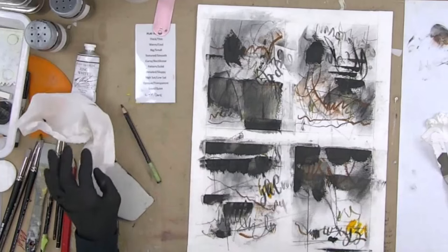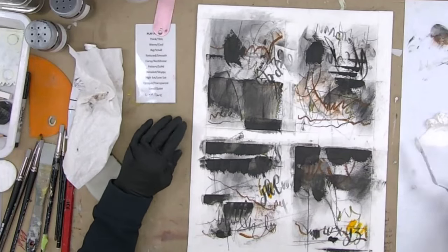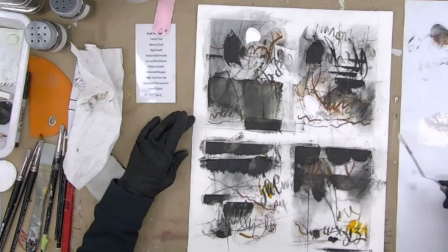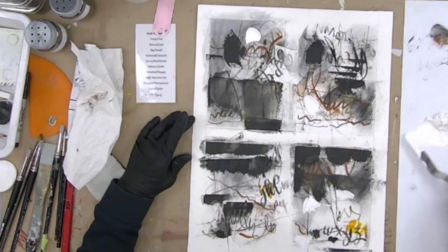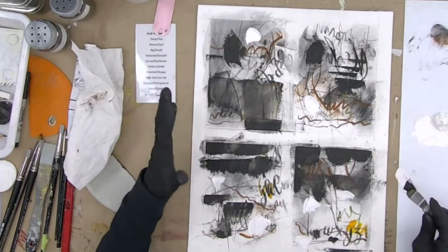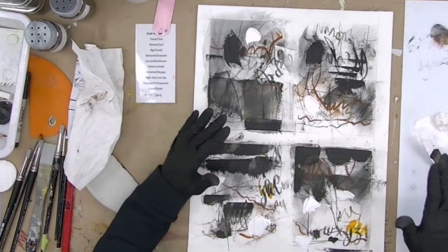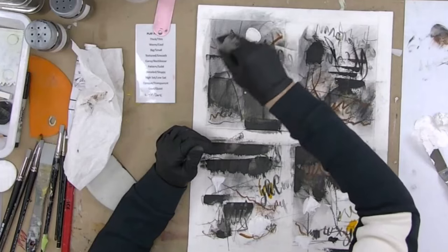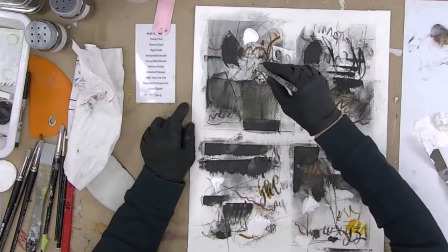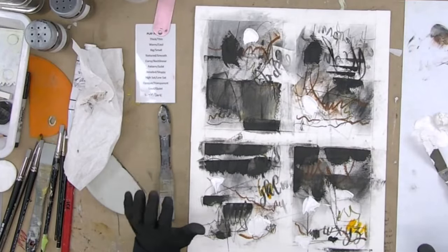I put on the black paint and haven't put on any white yet, so I could ask: what don't I have? I don't have anything super light. So why not do a similar thing — put a glob of white here and randomly in several spots? What I'd like you to do though is keep yourself from over-mixing it so that you lose all the contrast. It's very easy to do that — you could take a palette knife or silicone tool and scrub it over the entire thing until you've lost all differences in value, in dark and light. I'm really not trying to do that.